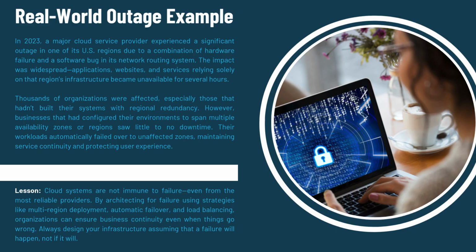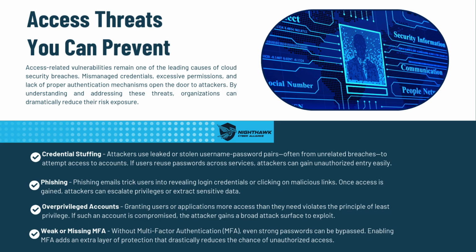Architect your infrastructure with that mindset, and you'll be ready to maintain continuity when disaster strikes. Credential stuffing, phishing, overprivileged accounts, and missing MFA are among the most common access-related threats. Attackers exploit weak identity practices to gain unauthorized access. Implementing least privilege, enforcing MFA, and monitoring login behavior can shut down most access-based attacks before they start. The best defense is a layered one. Prevention, detection, and response must all work together.